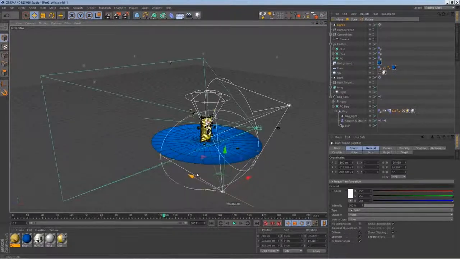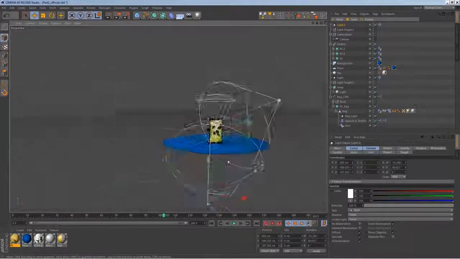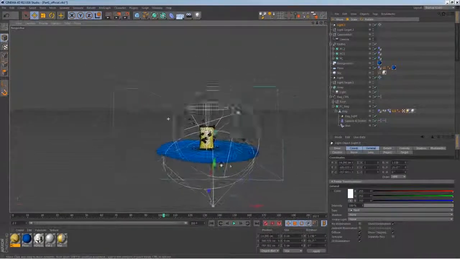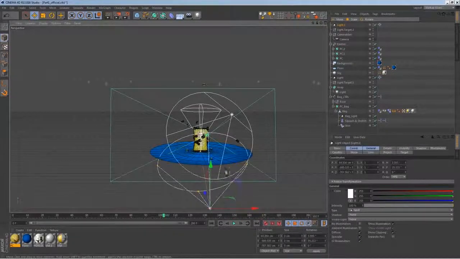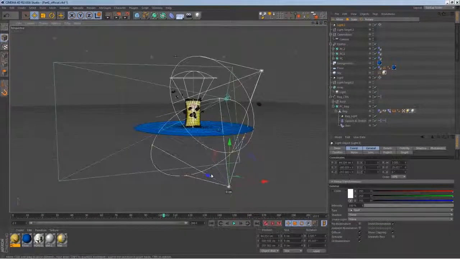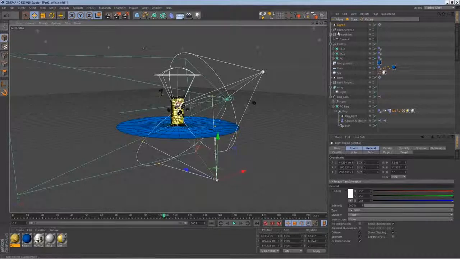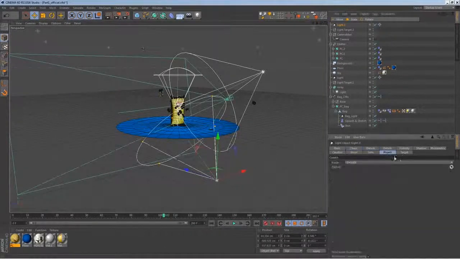Widen it up some, take it down. And inside lights, what's so cool is you can tell the light in the project here. I'm gonna lock this window. You can tell which objects to include and exclude. So I'm gonna include the emitter only.